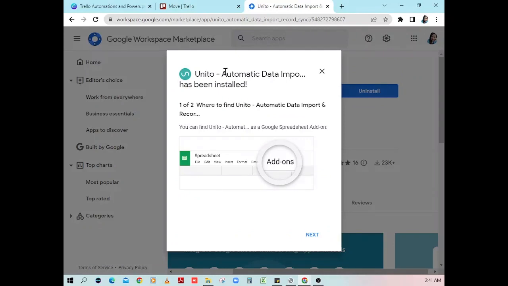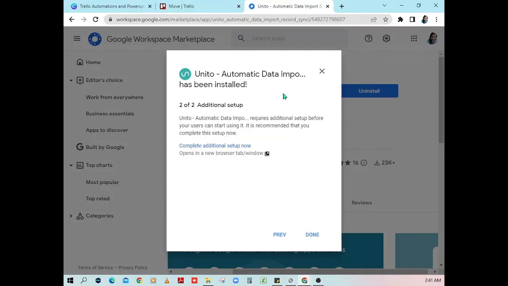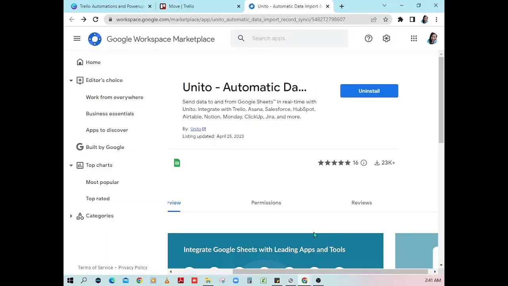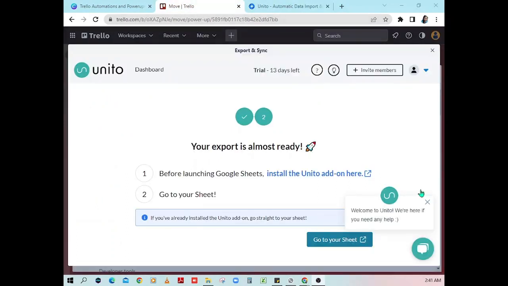Okay, it says the Unito add-on has been installed. Let's click next, and we'll just set up later. Let's click done. And now we're back to our Trello page.